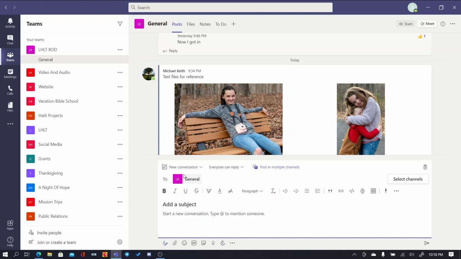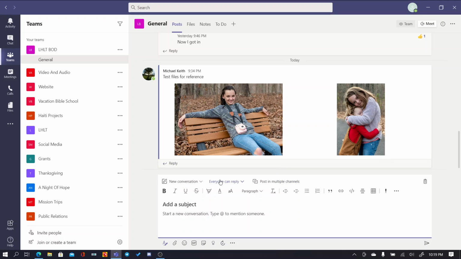But past those options, you've got the same set of tools that we showed earlier in the chat tab. So, bold, underline, italicize. You can highlight things, text sizes, paragraph options, bulleted lists. You can quote something, put in a hyperlink. You can even put a rule. So if you had a lot of text going in, and you need to separate that, you can insert a rule, or even put things in a table if you needed to.